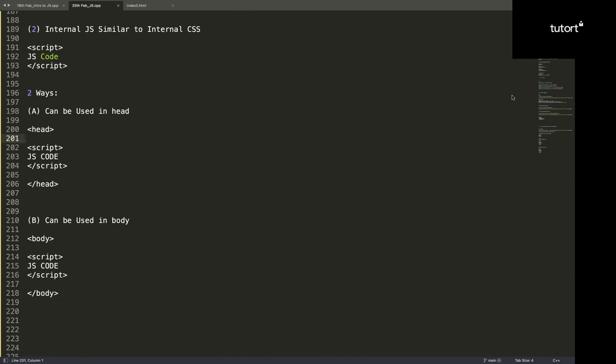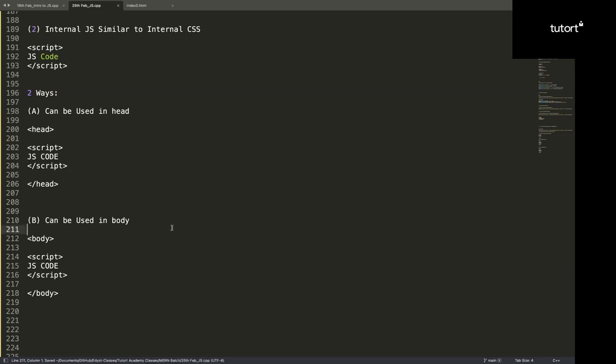Okay. Let me see what responses you have got. Head is faster. JavaScript executes line by line. Makes sense. Okay. Body is faster. It's close to the element where it has to be applied. Okay. Head loads first and also there's no such component to load, but in body, there can be a huge amount of elements that can be loaded. So there may be a delay to load.